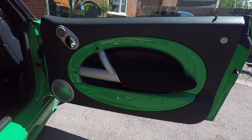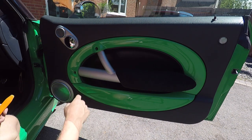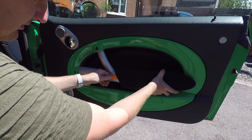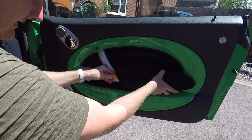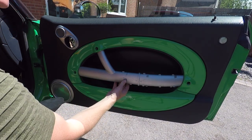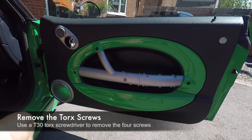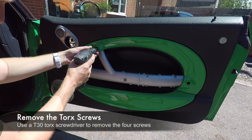Okay, so we're going to start our instructions off with how to remove the door trim, or the door card, on a Mini R53. So what you need to do is insert a flathead screwdriver, or in this case a trim panel tool, just to get the clip behind there and then slide that forward and off. So you can see that was just to depress that locking clip there, and that allows us to take that trim off.